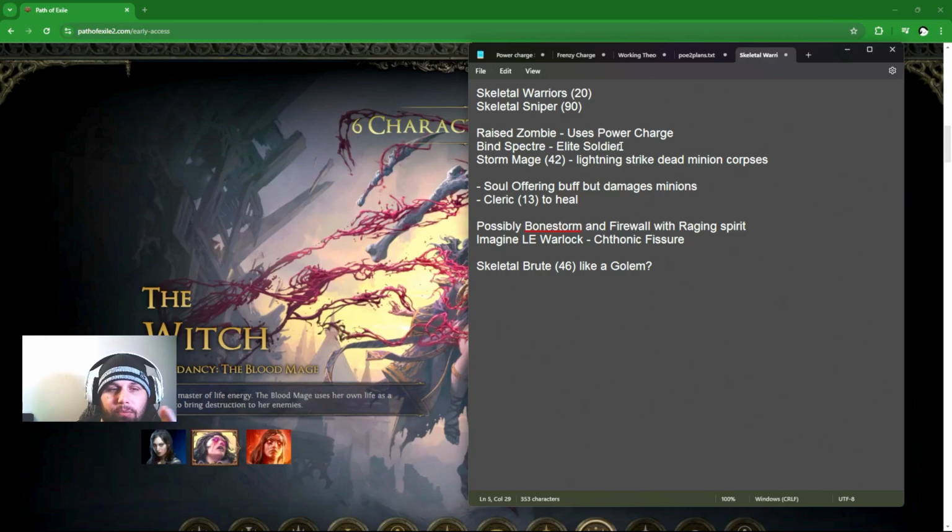So we're going to pick up, and they respawn. That's the important thing. Based on previous things, they respawn just like these. So they just keep coming. So it's not a one-time use. I explained the Storm Mage.